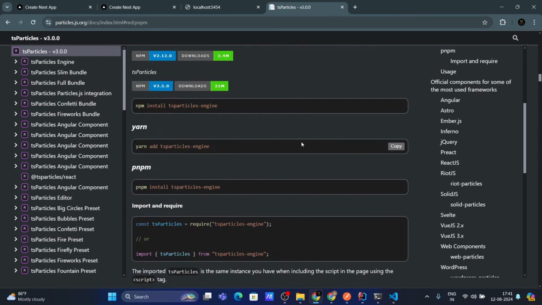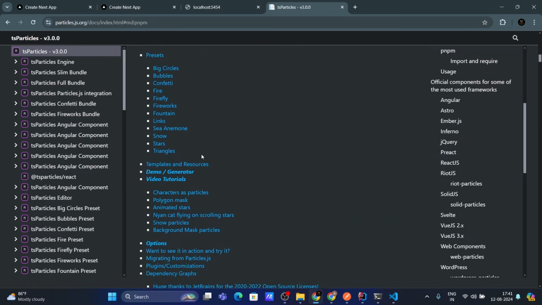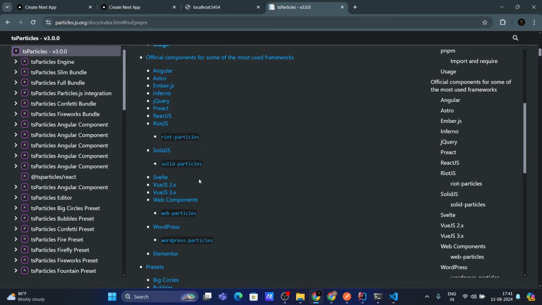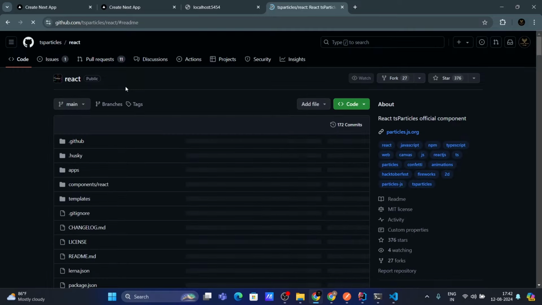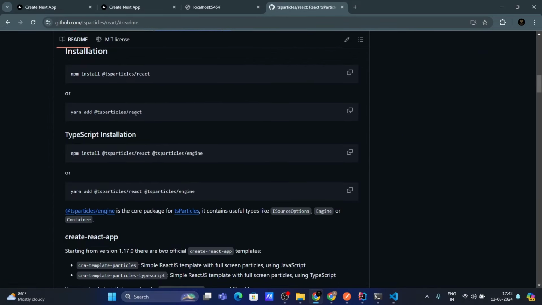Okay, here we have docs for how you can implement in React. So there you go, React.js. Let's click on that. Instruction, React particles instruction available here. Let's click on that. It will redirect us to the GitHub repository, and below it you will get all the instructions.